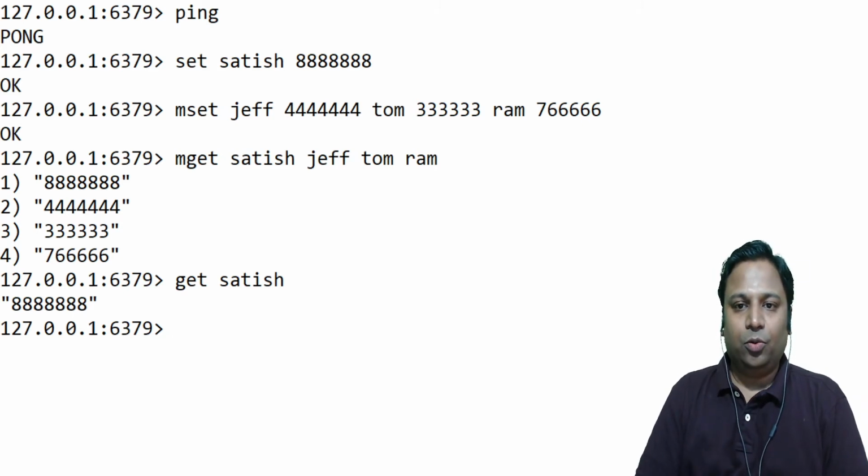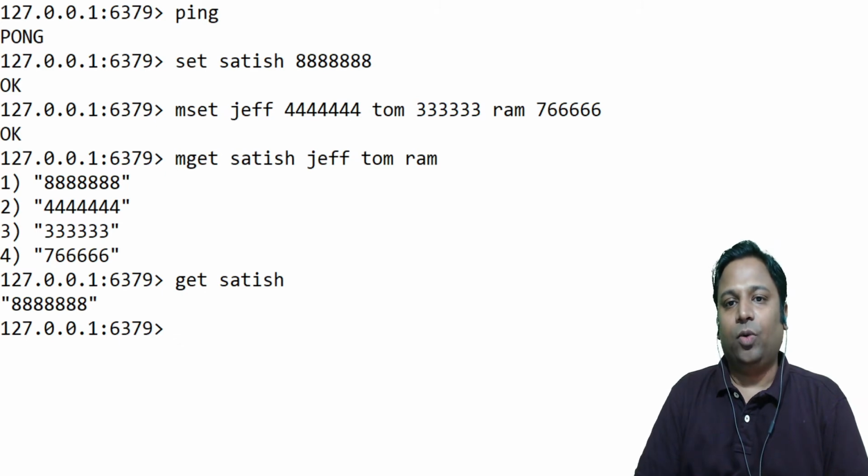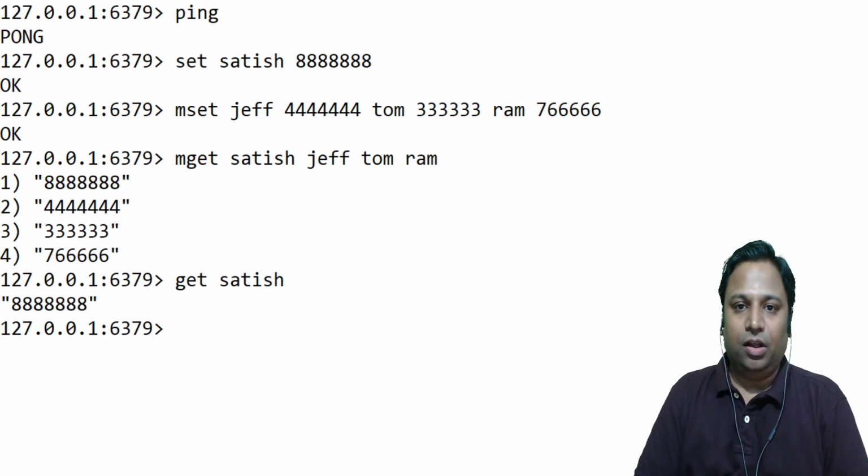So now using a Java program, we're going to connect to the Redis database, and then we are going to set the phone number for a user, and we are also going to get the phone number for a particular user by providing the username as input. We'll see how to code this using Java. We'll move to Eclipse now.